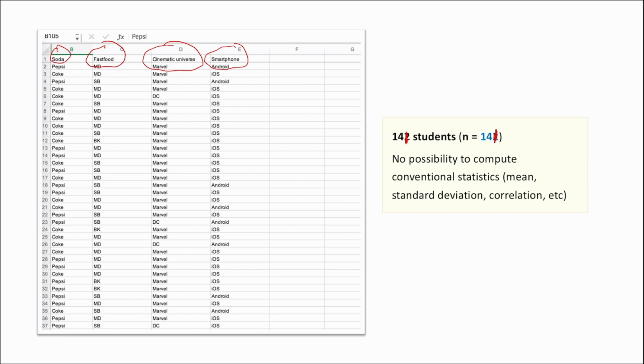And then you can see immediately the problem, right? It doesn't look like the table or data we were used to in the previous 3 blocks, right? In the previous 3 blocks, we could see numbers here. In this case, we don't have numbers at all. It means that we cannot use the statistics, the plots, the statistical tests that we used in the previous learning sequences. So we cannot, for example, compute average or standard deviation or similar statistics. So that's why you have this learning sequence. I'll show you how to summarize and describe this kind of data, how to make inference, and all that kind of thing.